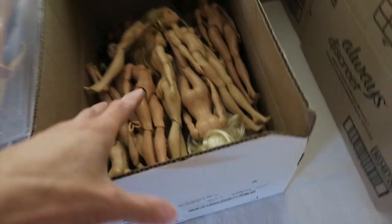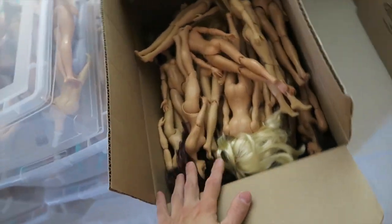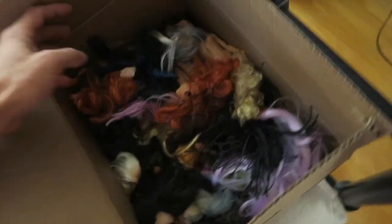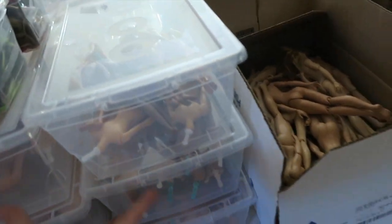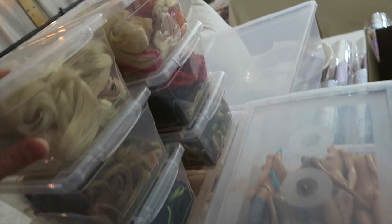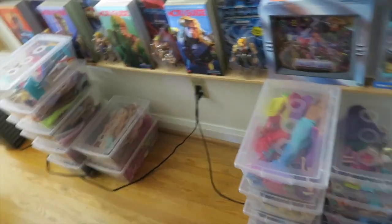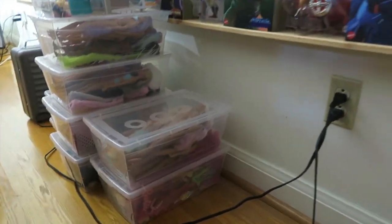And I mean, some parts have to be taken care of. There's this whole project where I have to take the heads off of the bodies. And there's some heads that are already off of bodies. I have to put them on their existing bodies. Looks like I will be getting some more bins. Here's a box of heads that I can put on the bodies of the things that I keep, and I don't know, I can sell those too.